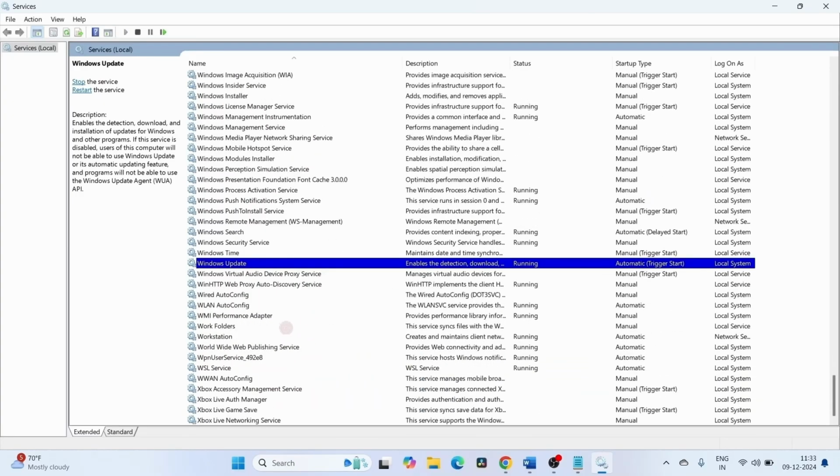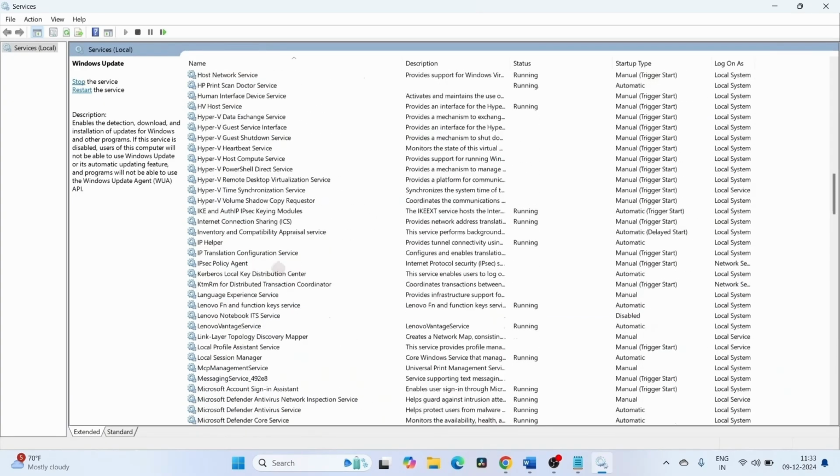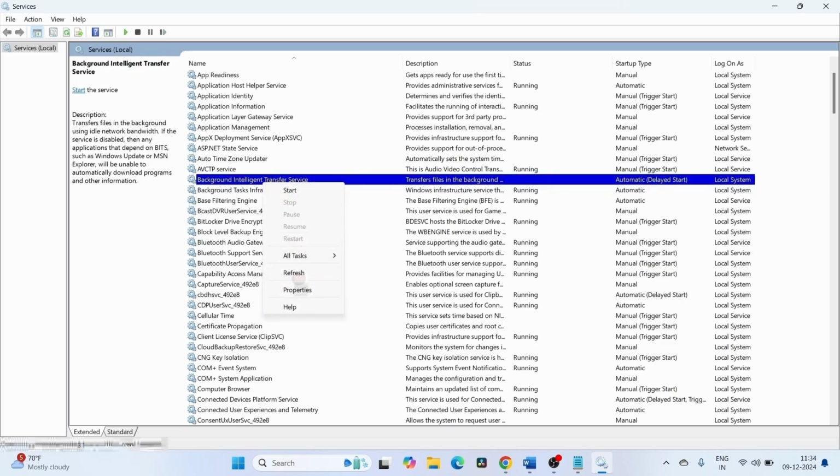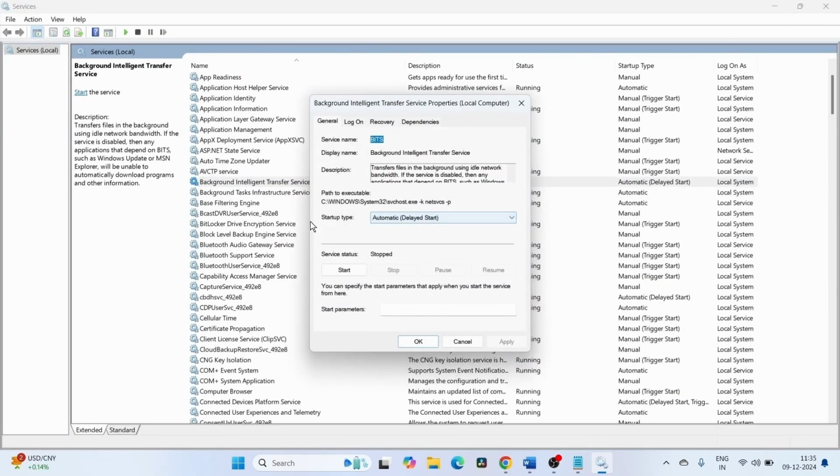Now come to the bits service. This is background intelligent transfer service. Right click on this service, select properties. Set the startup type to automatic. Click on this drop down and select automatic.